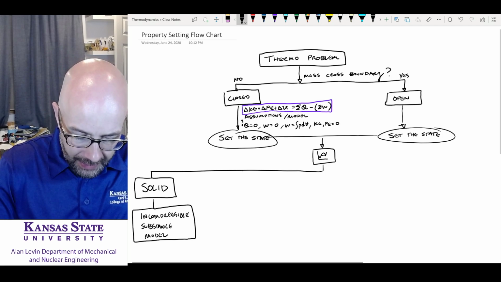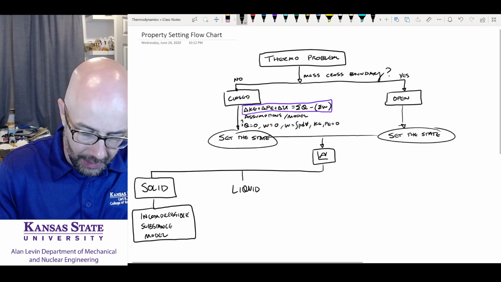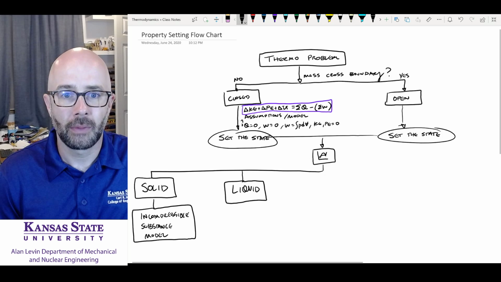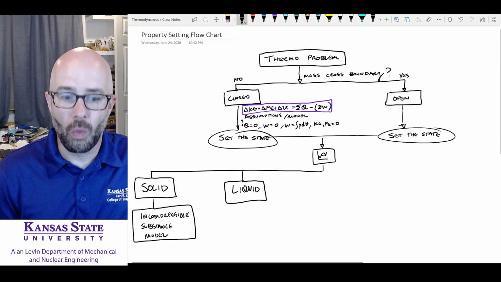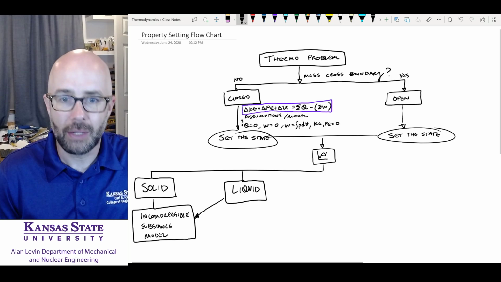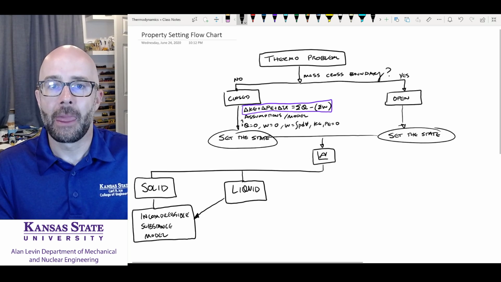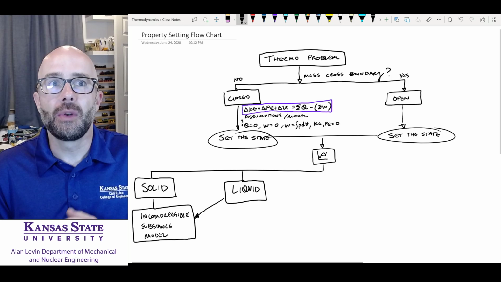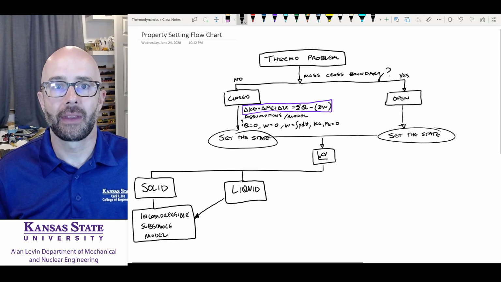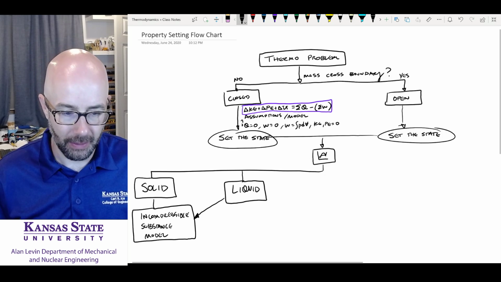Okay. The next thing we could find is that it's a liquid. We could find that on our vapor dome, that it's to the left of the vapor dome, and it's a liquid. Okay. Now, the liquid, what we could use is the incompressible substance model, because liquids are incompressible substances. So if you are a liquid in a state, you can use the incompressible substance model. And usually we have to make sure it's liquid in both the start and the end state. That's when you'll do your incompressible substance model. This is one thing we do, incompressible substance.